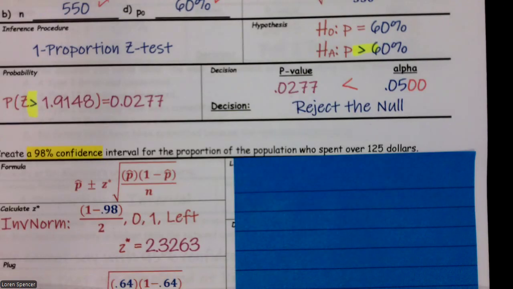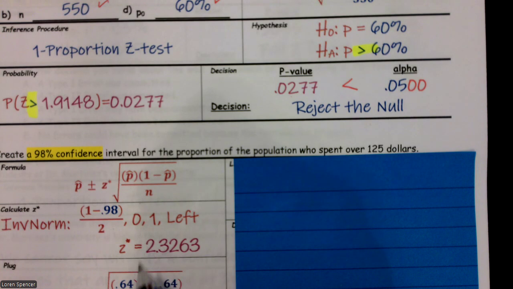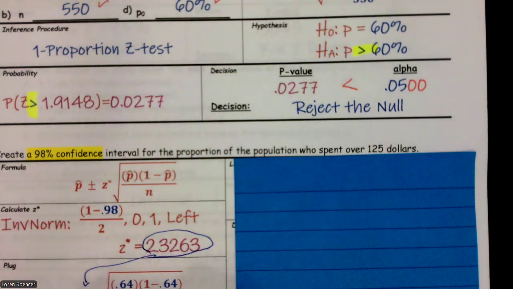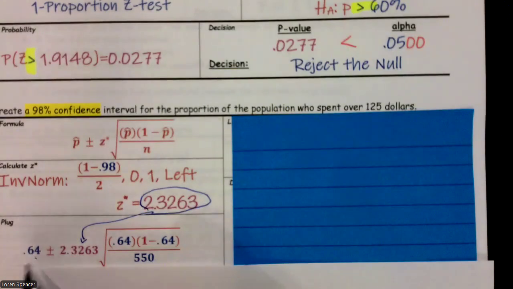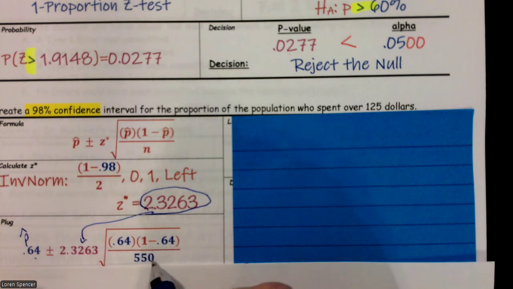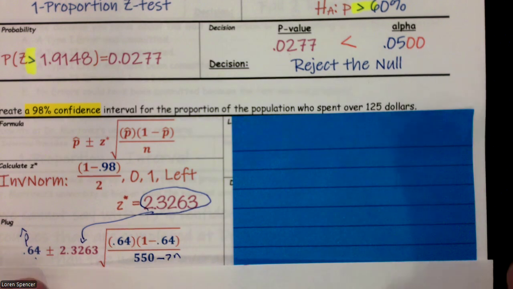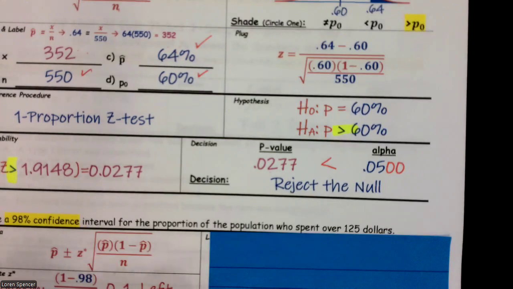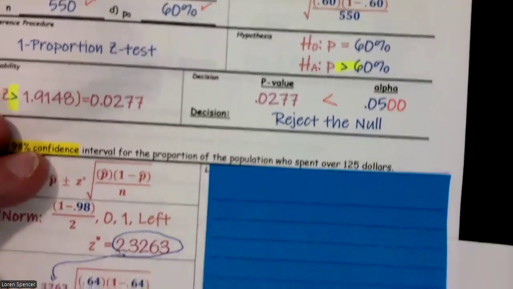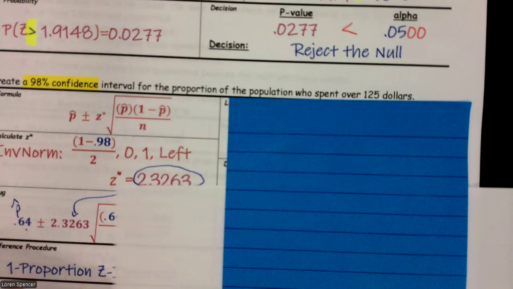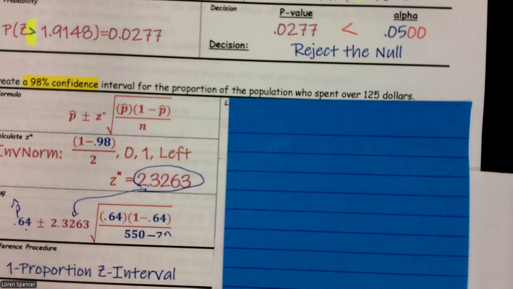Well, at this point, we can go ahead and plug in because right here we have z star, and we plug that in there. There's our sample proportion. This is our p hat. This is also p hat and p hat. And this right here is our n. Well, when we go to actually run this, oh, and by the way, as you already know, this is a one proportion z interval, which is what it'll say on the calculator.